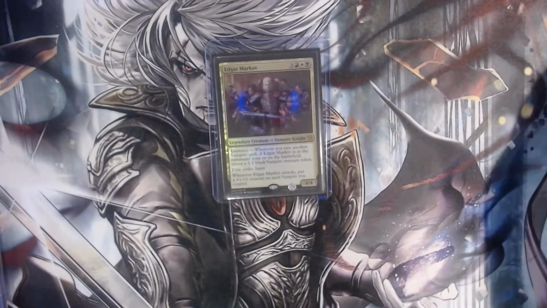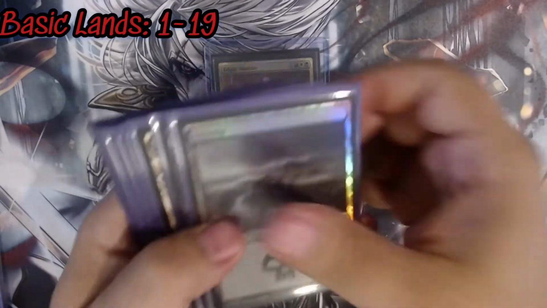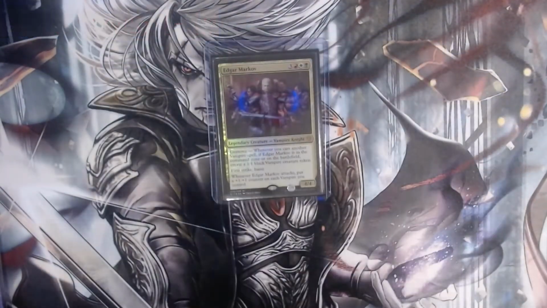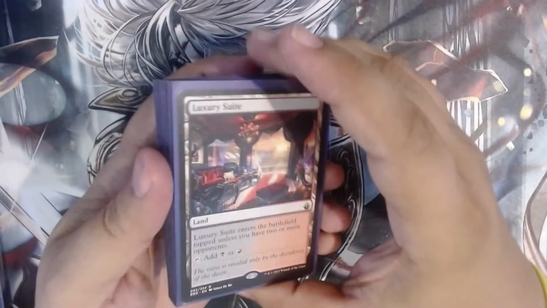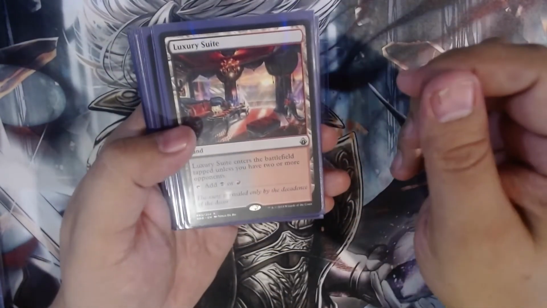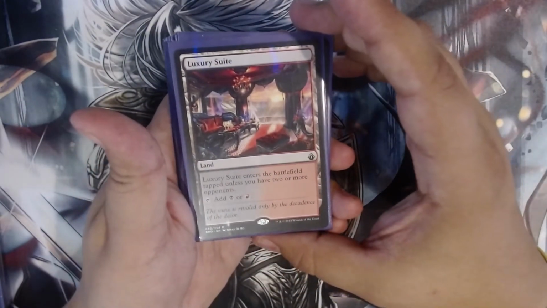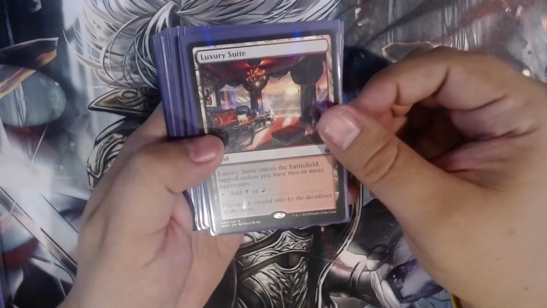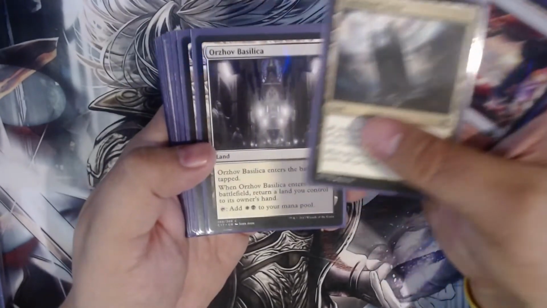So the next thing I want to talk about is the lands. It's the boring part. We're going to build up to the fun stuff. Lands, I've got 19 basic lands. And the other lands, building up to 32, I have Luxury Suite. So a lot of my lands I have tapping right now because my deck was way too overpowered and I wanted it to be a fun deck to play and not overpower all of my opponents when I was playing it. So Command Tower lets me add 1 mana of any color.